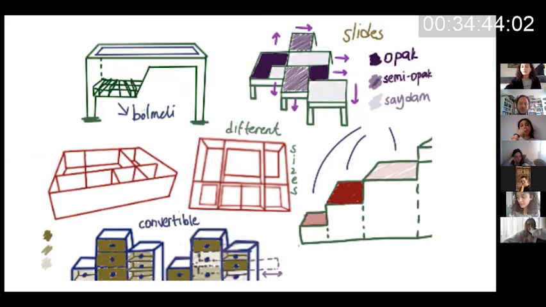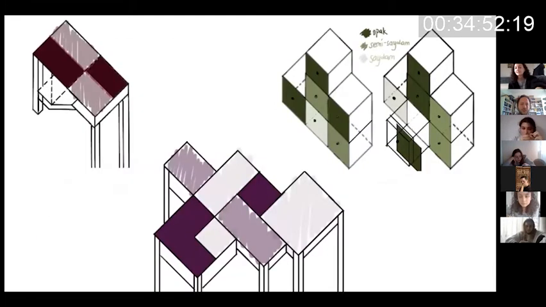I thought of something like a stair, but it would keep a drawer, and which is convertible, such that the caps or covers can be changed.